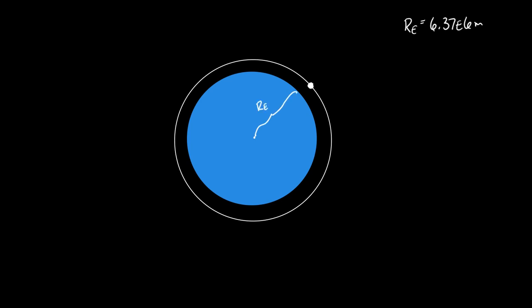The problem is that altitudes above that, that's the distance from the surface of a planet to where you might orbit. We call that the altitude. I said that would be a definition later. If you're given an altitude, that's probably not the orbital radius. The orbital radius will be the distance from the center of the planet to where your object orbits. That's an orbital radius.